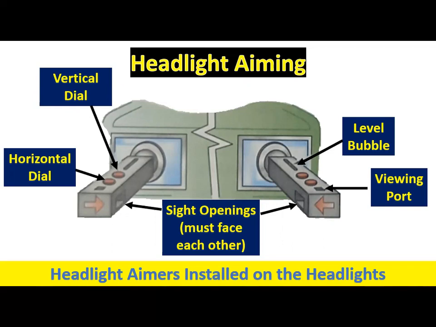Now, the typical procedure for aligning sealed beam headlights is: park the vehicle on a level floor. Be sure the vehicle has a normal load and the specified tire inflation. As weight is added to the rear of the vehicle, the headlights will start to point higher. So you have to avoid putting weight in the trunk, as the headlights will start to point higher.